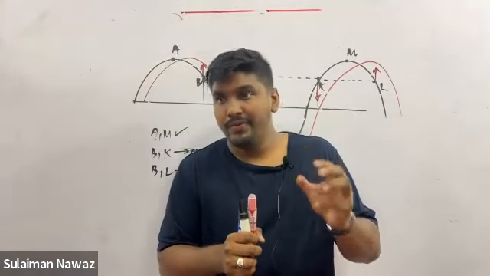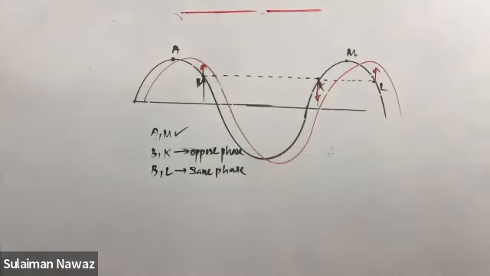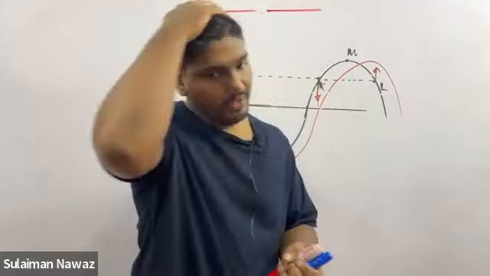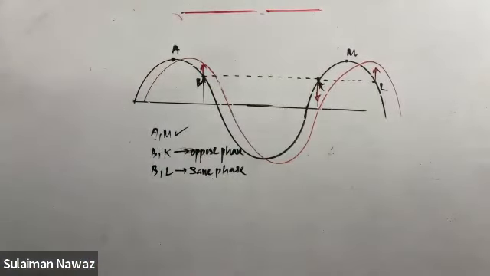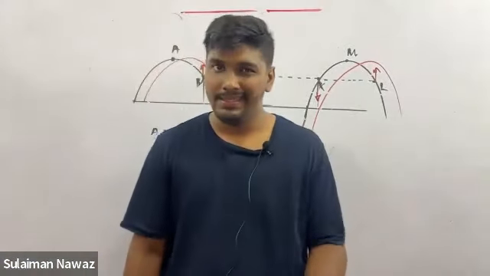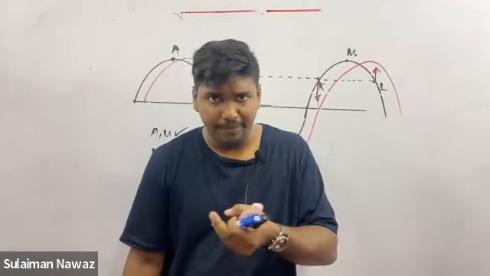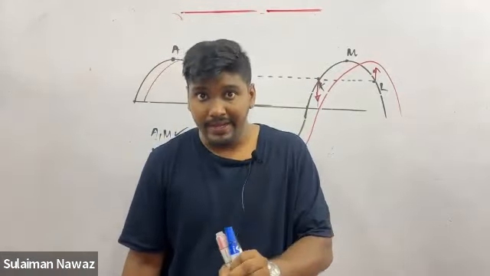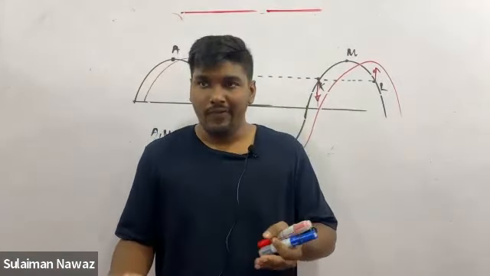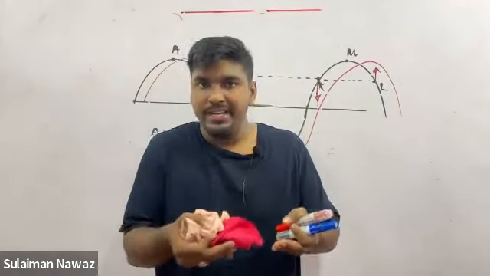Now we'll start longitudinal waves. Your main topic, longitudinal waves. Now we'll write down this way, longitudinal waves. Write down: a wave in which particles of the medium, now it's completely opposite to the transverse waves. In transverse waves, medium particles vibrate perpendicular to the wave propagation. In longitudinal waves, medium particles vibrate in the direction of wave propagation. If your wave is propagating in the forward direction, medium particles also vibrate in the forward direction, back and forth, forward, backwards.